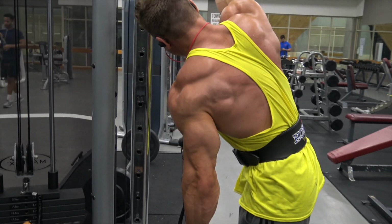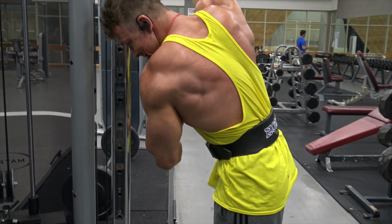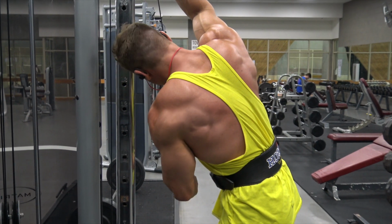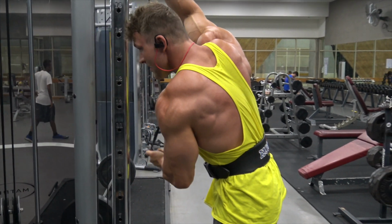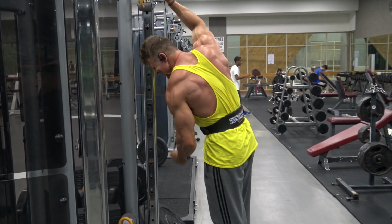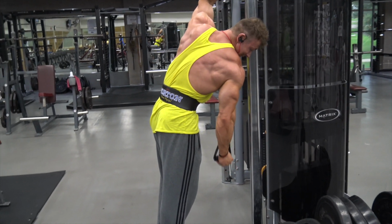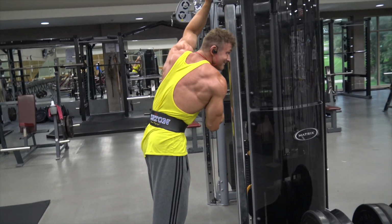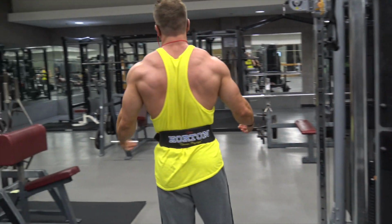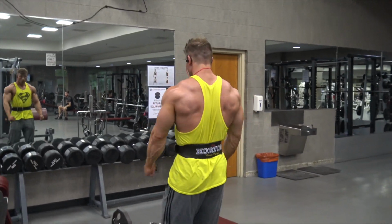Next, we're going to move on to another cable movement. This is a single arm tricep pushdown, but it's more like a reverse grip pushdown. So the reason I have my hand up top is because those cables swivel. So I'm going to angle towards the opposite direction where I'm pulling. That will ensure that I take the right approach and right angle towards the movement.